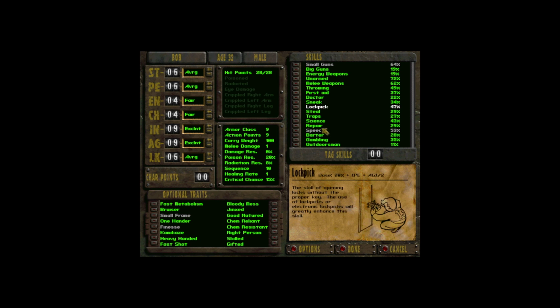Lockpicking, I think, is when you've got loads of things to find and hidden goodies to uncover, I think he's going to make it his ambition to make sure that no lock is too complex for him to be prizing open and having a nosy inside things. And speech as well, just because I think we're going to be focusing on quite a speech-heavy playthrough. I quite fancy that. And as I said, his intelligence, his ability to pick up on things, ask the right questions, hopefully will come to the fore with a high speech skill.